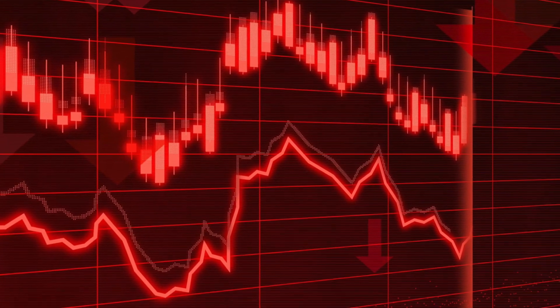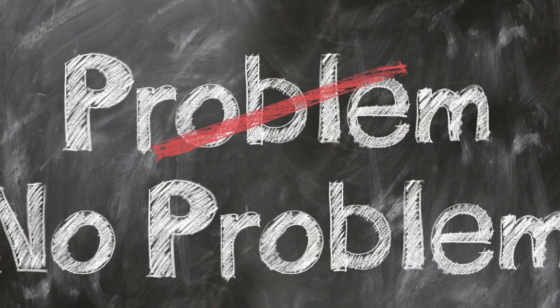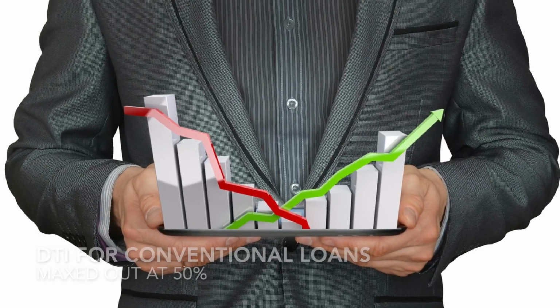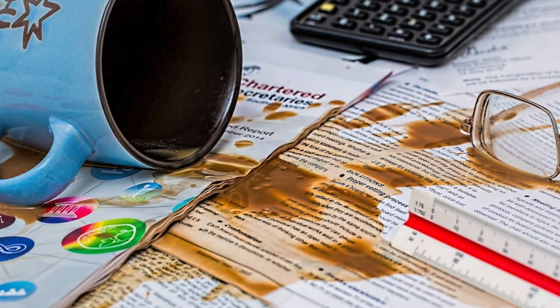Number 3, the 0% down home loan program for veterans has more flexible underwriting guidelines than FHA or conventional programs. So don't make the mistake as a seller that the 0% down home loan program isn't a good loan. And of course, sellers want to see as much down as possible from a buyer. However, with guidelines being more flexible with the 0% down program, you're going to run into less issues at underwriting. Also, the debt to income ratio with the 0% down loan program is higher as well. Having more flexibility means less likelihood of the deal falling apart due to debts incurred by the borrower or change of employment, for example.